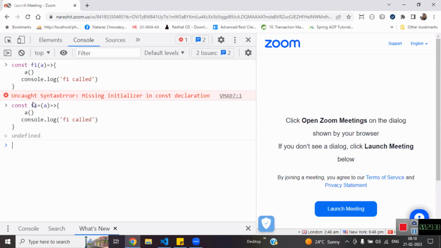Can anyone tell me how many ways we can call this function? 3 ways.